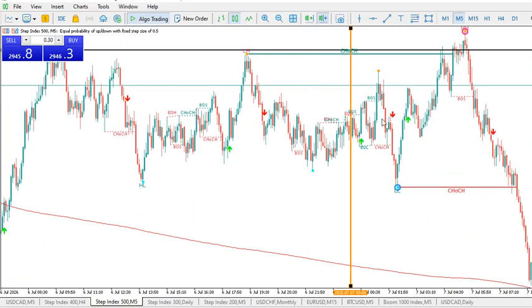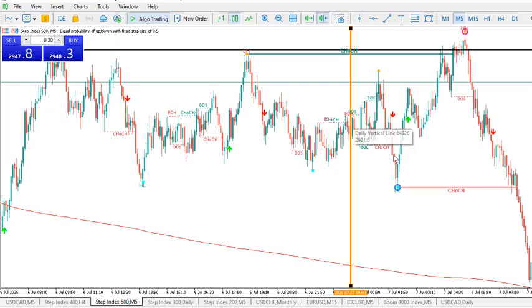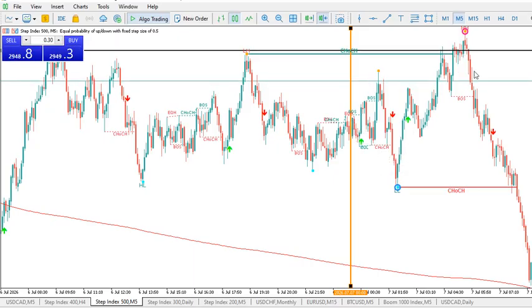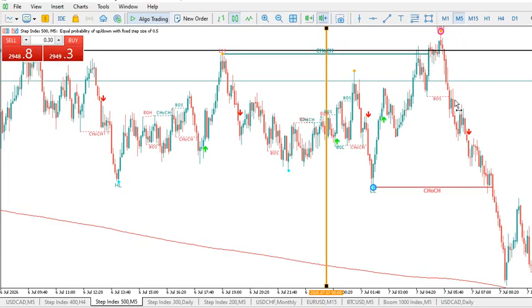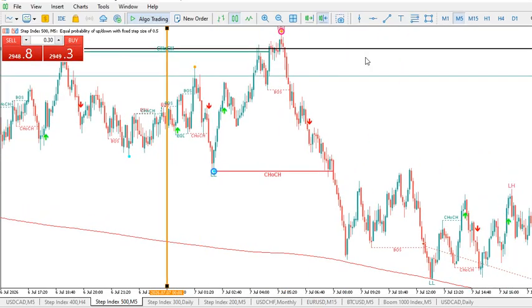This is it. Price closed here and opened. So it opened, it came to the high. This is the high, you see. It came to that high, swept that high, and started coming back down. This is where we'll have gotten into the trade. This is where we'll have gotten in right here.